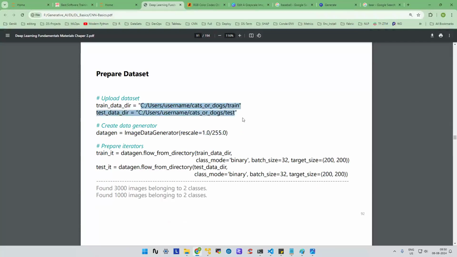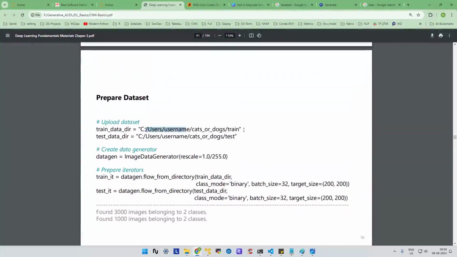Where is 255? The intensity is ranging from 0 to 255, right? That is the RGB. So to bring it down between 0 to 1, we need to divide by 255. If it is a black and white image, it doesn't make any sense to apply it, so we can completely get rid of it. If it is a grayscale or color image, apply it.